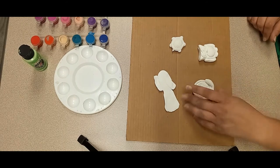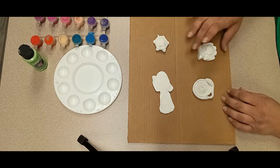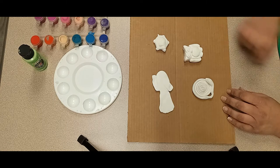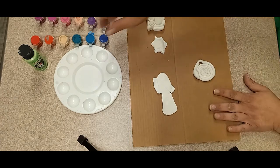What color do you want your snake? What color do you want your goldfish? Do you want a green turtle or a brown turtle? I already have plans for my owl. He's gonna be purple, which is my favorite color. So I think we will start with the snake.